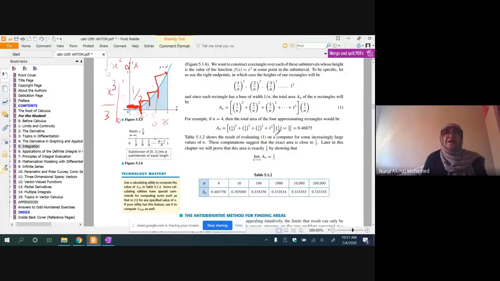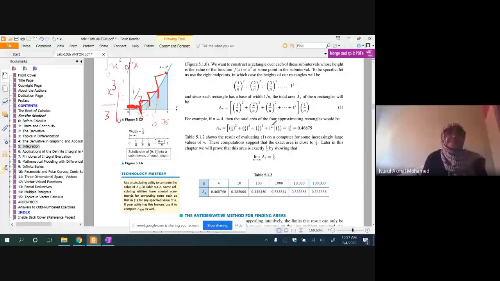If you divide the interval into n sub-intervals, it will be 1/n. It means that the whole length is 1, so you divide by n. In this case, you divide into 4, from 0 up to 1. The total length will be 1, and you divide 1 into 4, that's why you get 1/4.